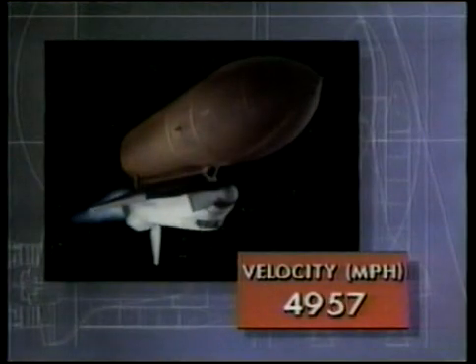I still have a chill that runs up my spine every time I hear 'go for main throttle up,' which was the last command to the shuttle Challenger, and every time I hear that, I still hold my breath. What were your impressions of the launch? Things seem to be going well. It's picture perfect from here, Peter. Of course, there's a lot that goes on that we can't see or tell, but there's apparently no problems. Looks great.